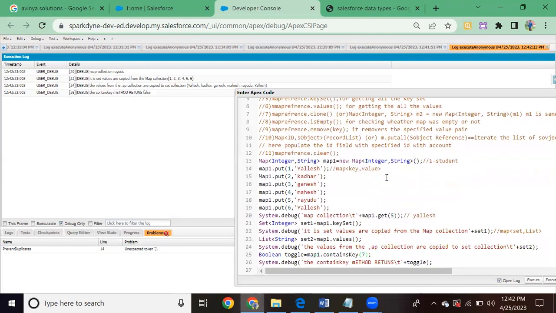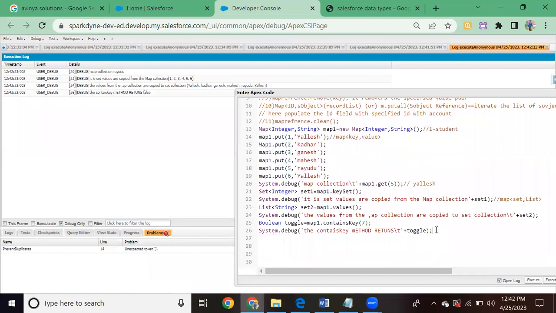So what is clone? Cloning means copying the exact map collection to another map collection. So I am copying this exact map instance to map2, using the map1 reference variable dot clone method.